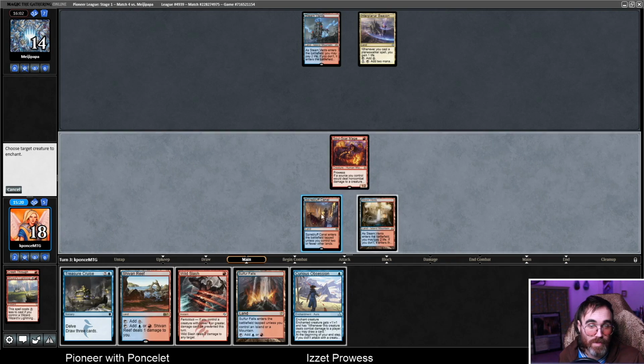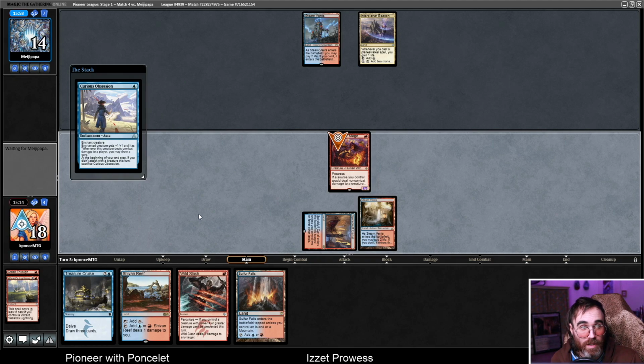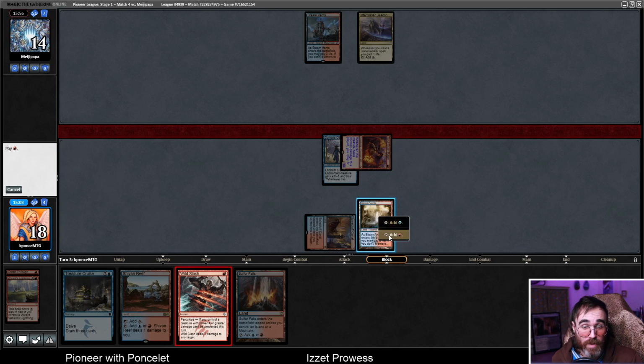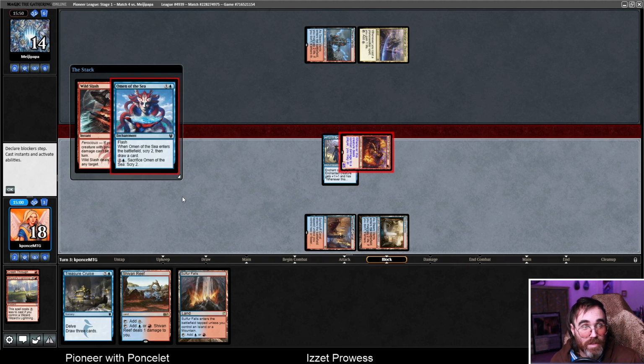Hopefully they don't have... well, if they have Stomp, we have Wild Slash, so I guess Stomp is fine. Aether Gust would be bad, though. Again, I just want to use my spells because we have Treasure Cruise, so I'm just going to cast it. Aether Gust. Omen of the Sea, okay. Whew, I thought that was a Gust. I was pretty scared.